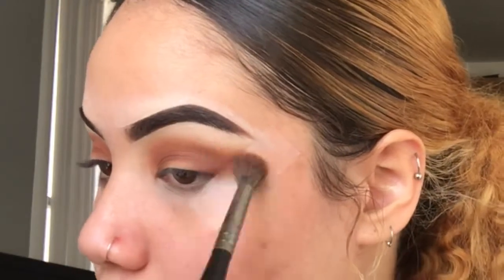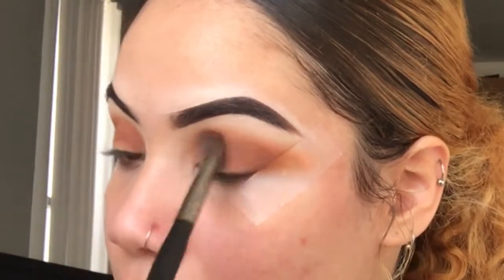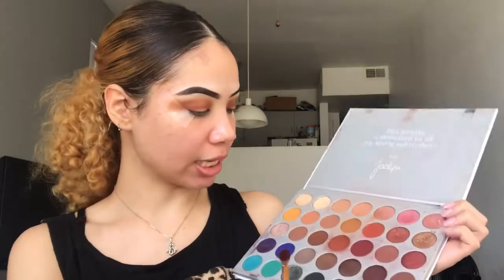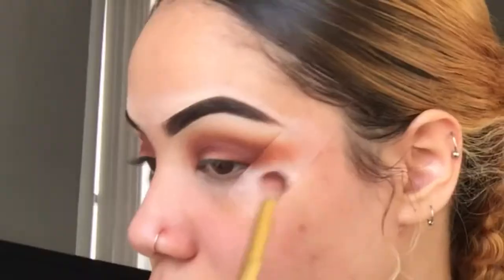I'm just going back in with my E27 and blending those two shadows together. I'm going in with this little tapered fluffy eyeshadow brush, and I'm going to go into the shade right next to the shade we just went into, and I'm going to put that in my crease as well.